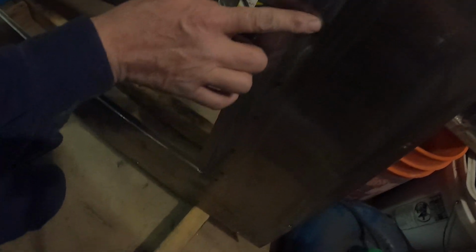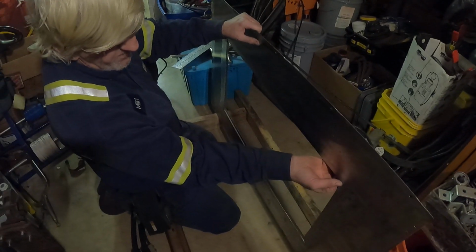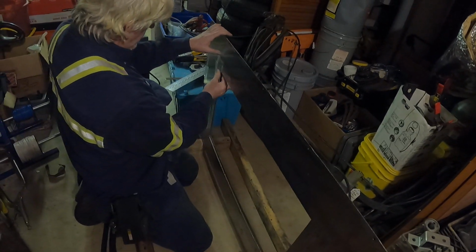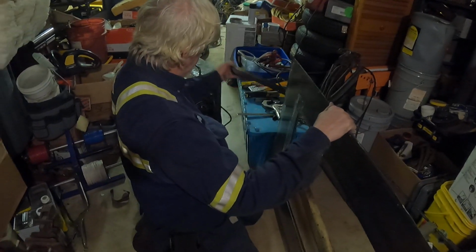So now you look at the outside of this. There's just light little lumps where the welds are. And we can just buff those off with some sandpaper and make them nice. And you can see there's an offset now from where we cut the door out and where this edge is. So the door is going to lay up against that when it closes. So that'll keep the smoke from coming out and the room air from going in, and keep everything the way we want. Sounds good.